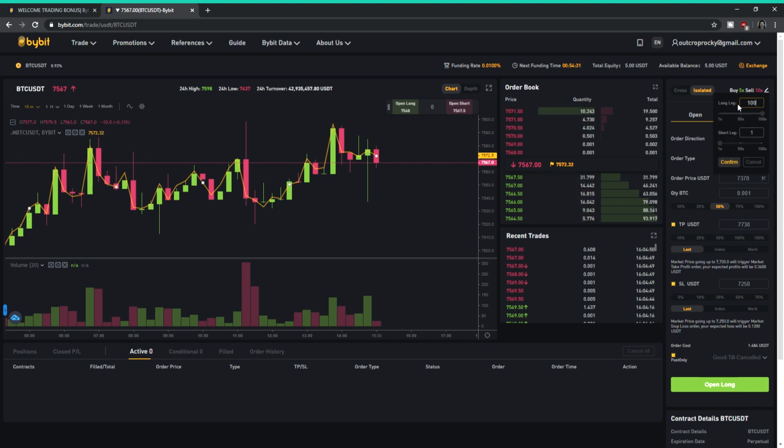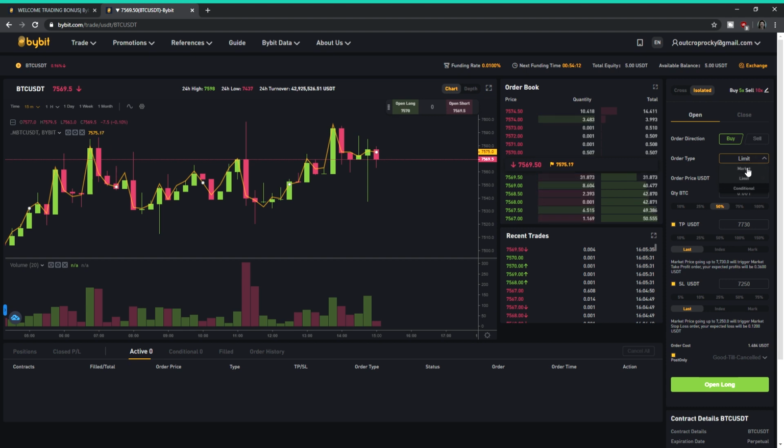You can go as high as 100. I'm not a financial advisor, none of this is financial advice, of course. So if you want to go 100, then that's on you. Of course, people that have got brains tend not to. Okay, enough of that. Right, so you can choose your leverage up there and all that sort of stuff.